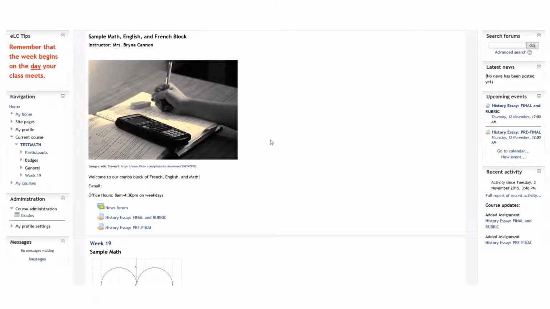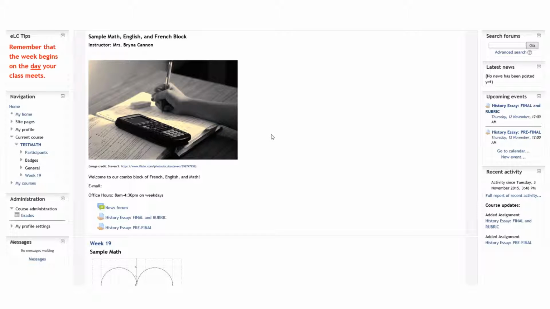Now, since this is a little bit different from anything you've probably encountered anywhere else, I wanted to make this tutorial to help guide you through the whole process. This way there's a little less confusion, and you can hear me talk about it and navigate through everything. So if at some point during the process you're wondering what you're supposed to do again, you can turn on this video and watch it to help you out.